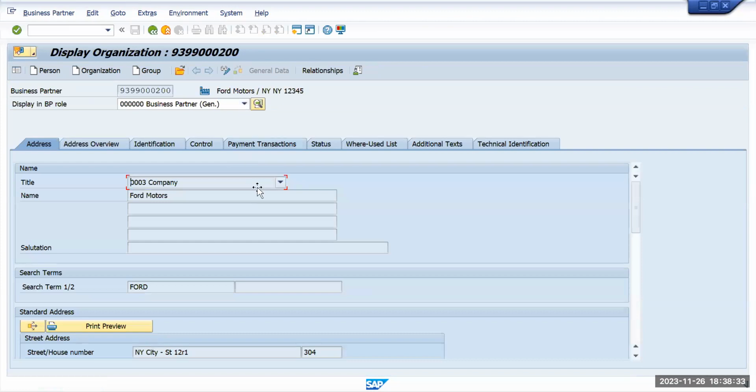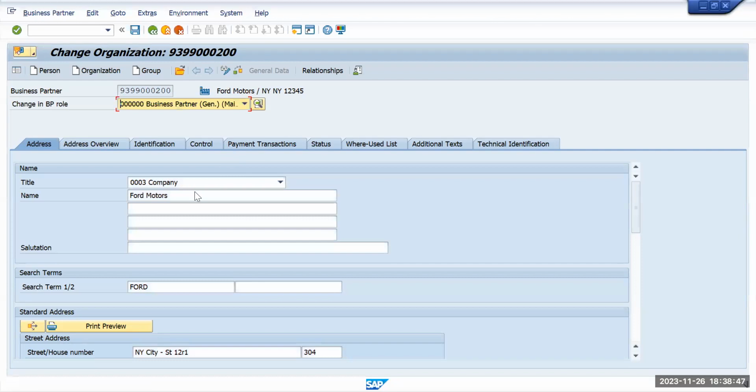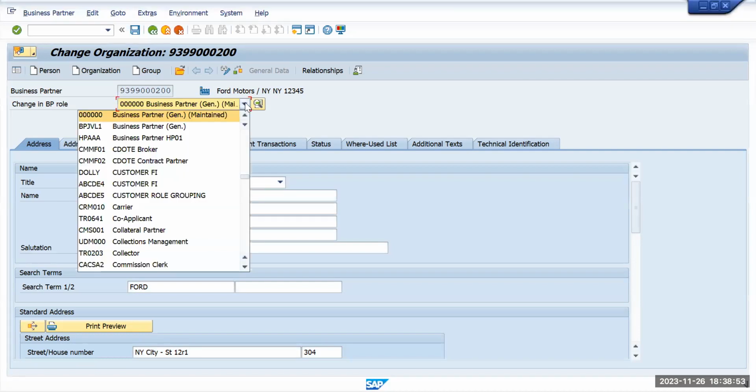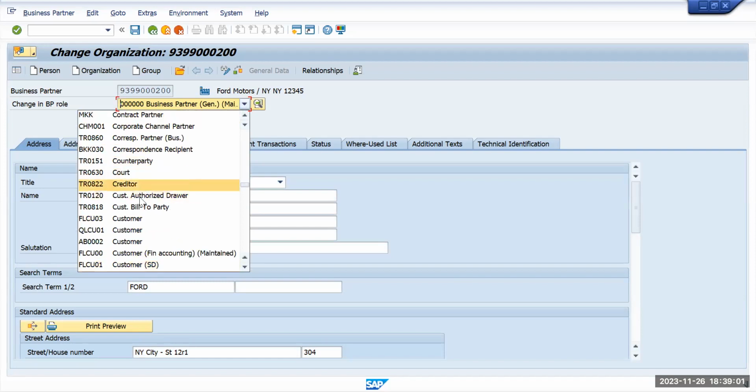Now we need to extend this customer to our shipping area also. So for doing that, click on edit. Here we need to find FLCU01, yes, customer SD.